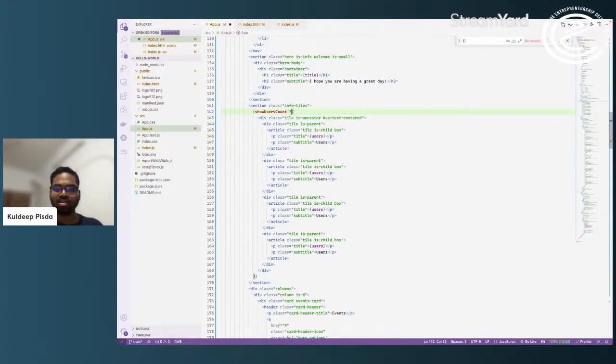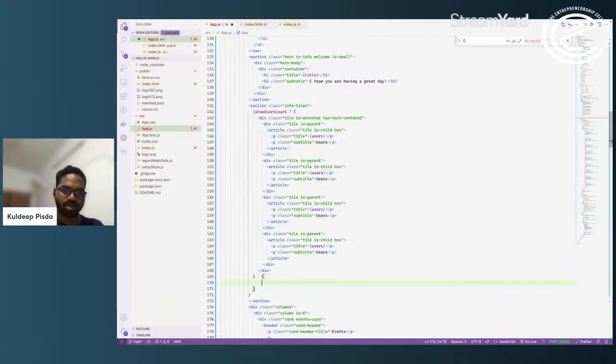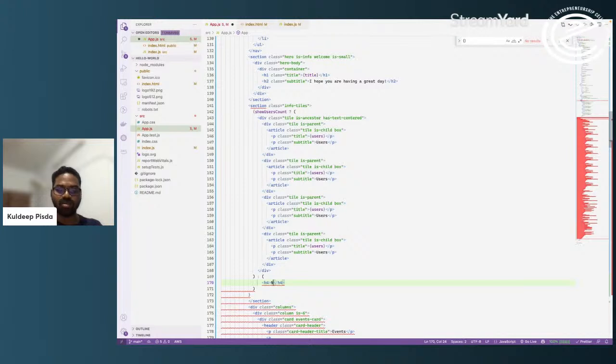So if you remember, this is a shorthand notation of if and else, right? We use the question mark. So if this condition is true, then we will go with this. Otherwise, we will go over here, and then again we need to use this bracket, and then we are printing an h4. Let's see, no users available.